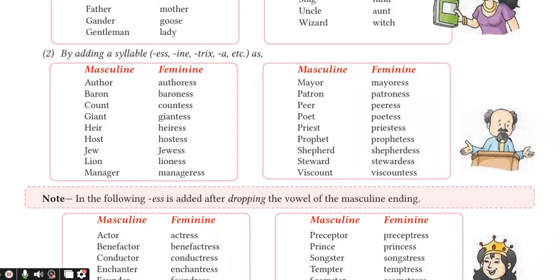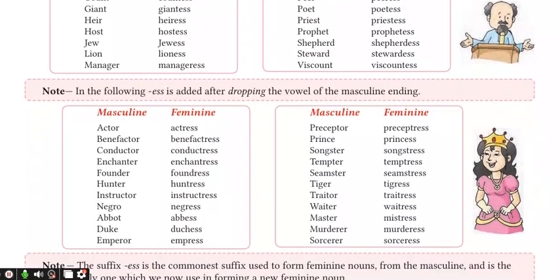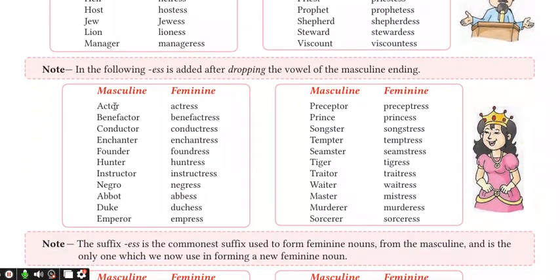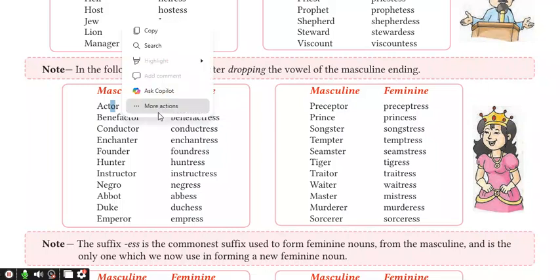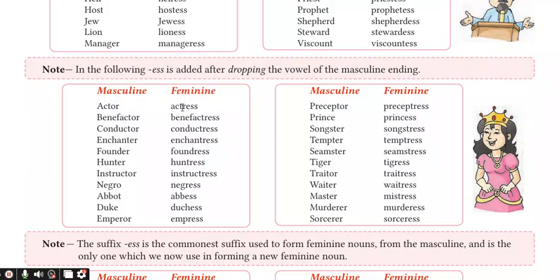Moving ahead, sometimes we drop the vowel sound. Like in actor, we drop the second-last vowel sound and add ess. So actor becomes actress, benefactor becomes benefactress, conductor becomes conductress, hunter becomes huntress, duke becomes duchess, preceptor becomes preceptress, prince becomes princess, tiger becomes tigress.